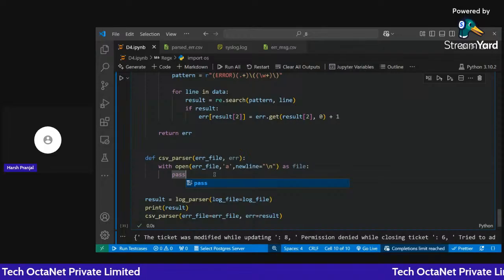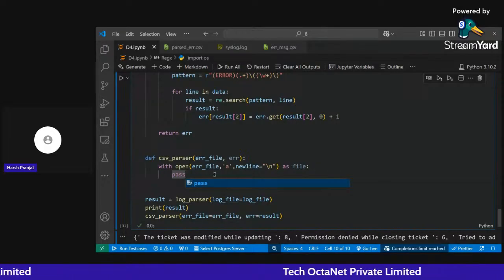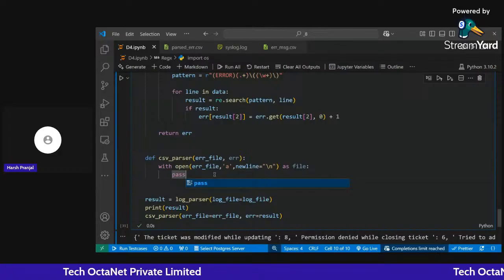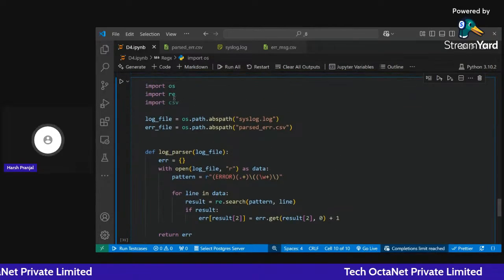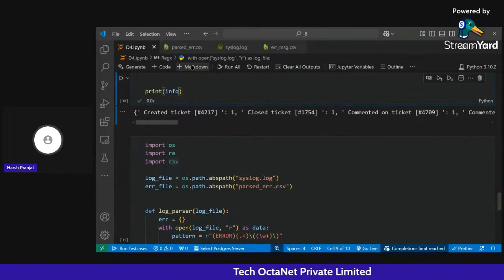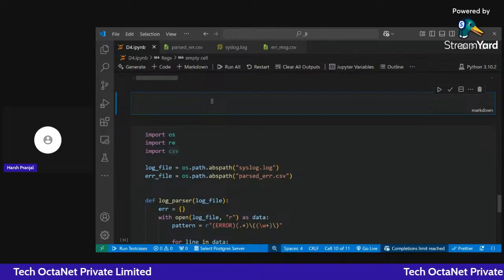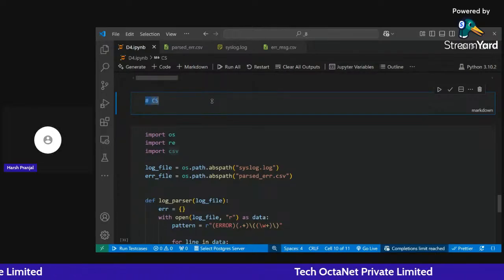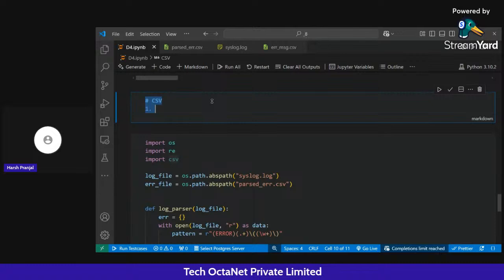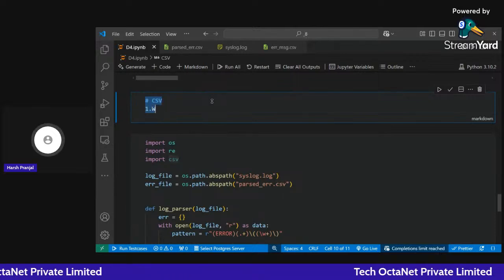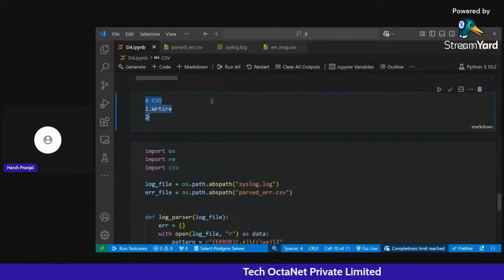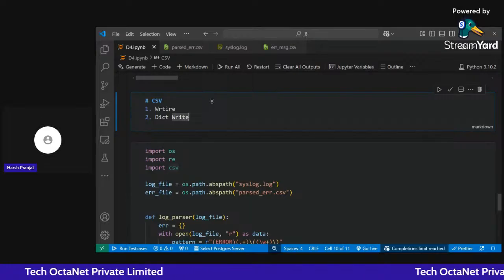Now we have to write our code here to write all the data, right? First of all, guys, we are going to work with CSV, so there are some important methods present in CSV for working with files. First one is CSV writer. Another one is known as dictionary writer, right?